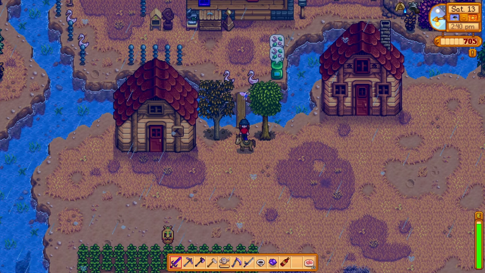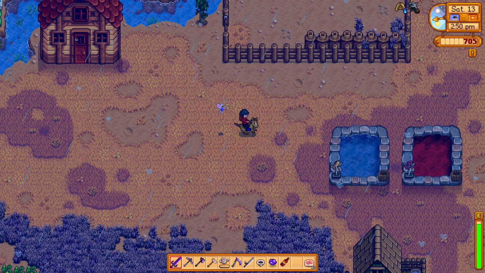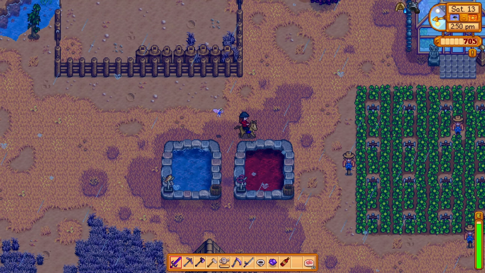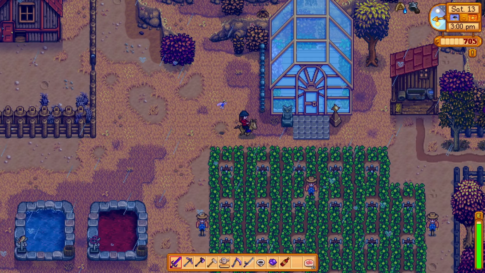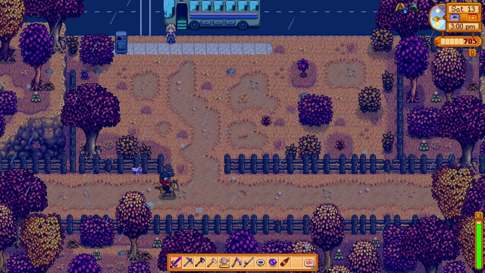So that's all of the barn stuff, which we'll get to. Let's go do Abigail's thing first. Sell a jar of wine. That way we can afford a ticket. Yeah, I think we go to Ginger Island tomorrow. Yeah, I think we can manage that.